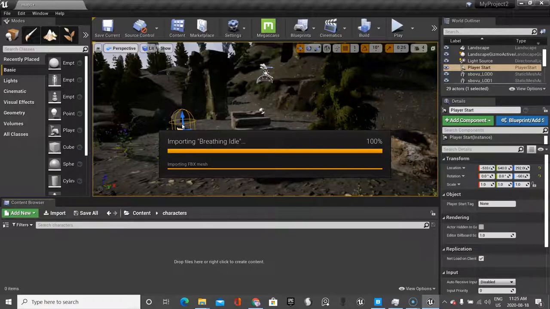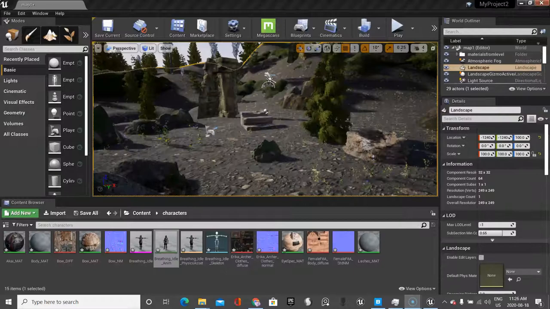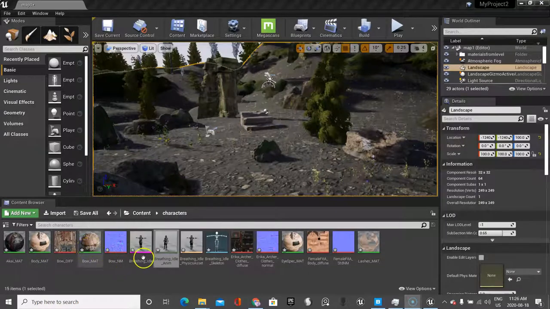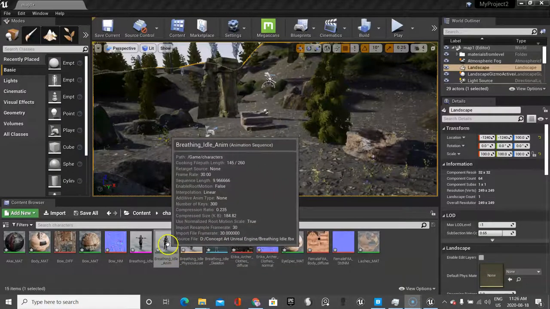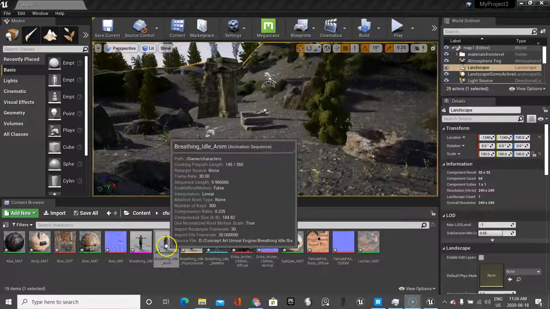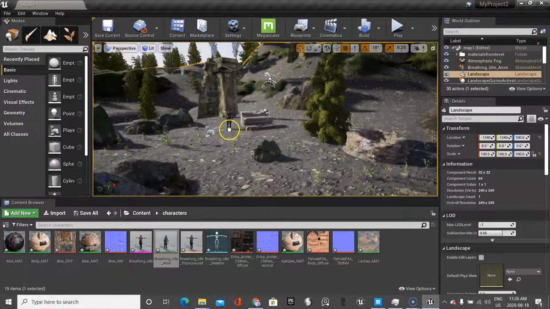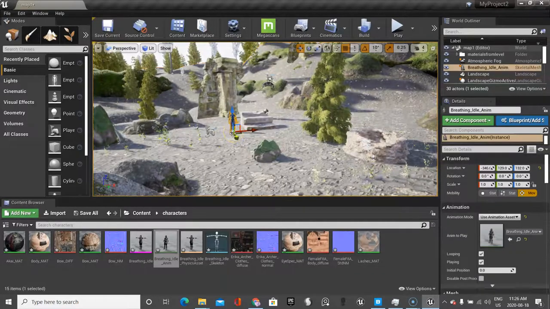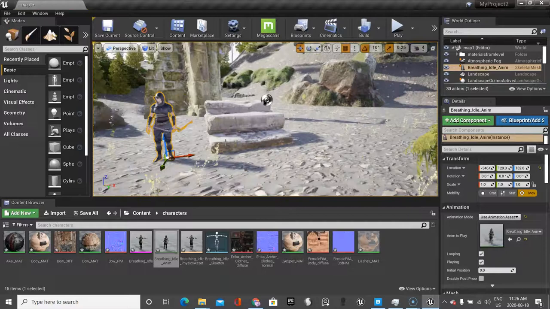We're going to keep it in there for now. And so there's a lot that has just been brought in. Again, you'll see materials that go with that character. These have all been done and brought in. The one that we really care about is this one here. So this is an idle animation. And just by clicking and dragging it in, put it where you want because we're going to be taking some photos with this. So that looks pretty good.